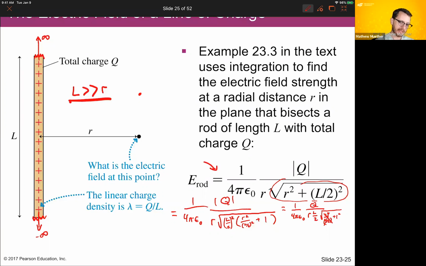And so now what I see is that this expression, and this is where we're going to end for today, I have a thing that's like Q over L. Well, what is that? That's just my lambda. So this looks like lambda over 4 pi epsilon naught. And then I have this factor of 2, so this actually is going to become a 2 in the denominator because of that divided by 2, and then I have an R sitting in here. So notice that I get that electric field is equal to lambda times pi epsilon naught over 2r.